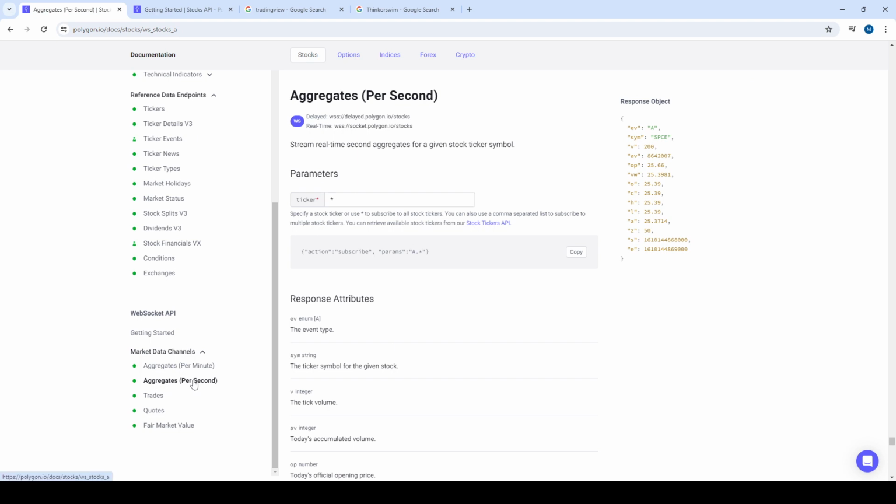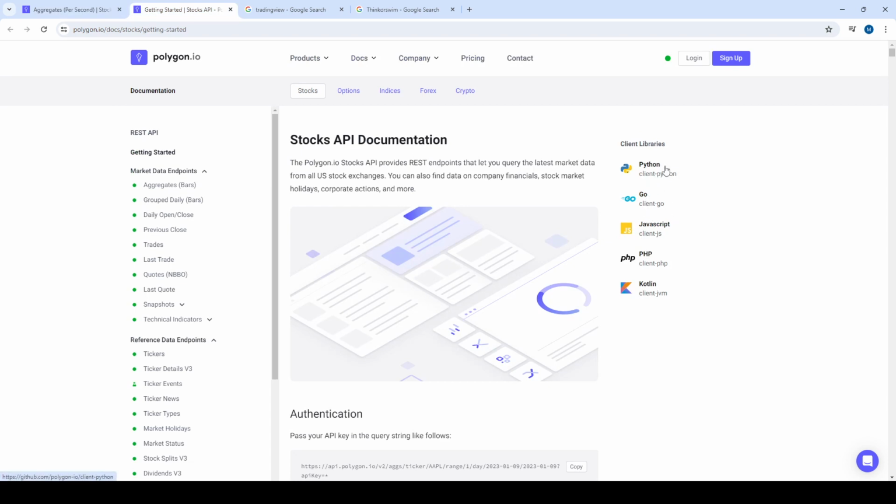So let's see, aggregates per second. I'll be using this endpoint. I'm actually going to not use the client library to begin with because I need to connect, or I might use their code and slightly modify it, because I need to basically connect to a mock endpoint that I'll be using. I'll probably use JavaScript for that. I think that'll be fast enough because it doesn't really need to do calculations. It just needs to send out data. And we'll try that.